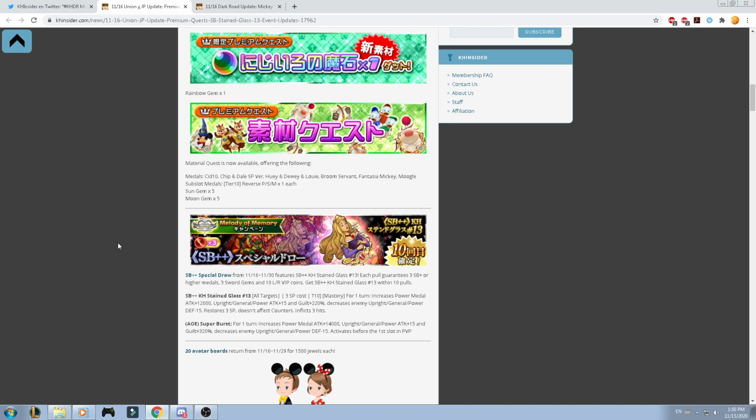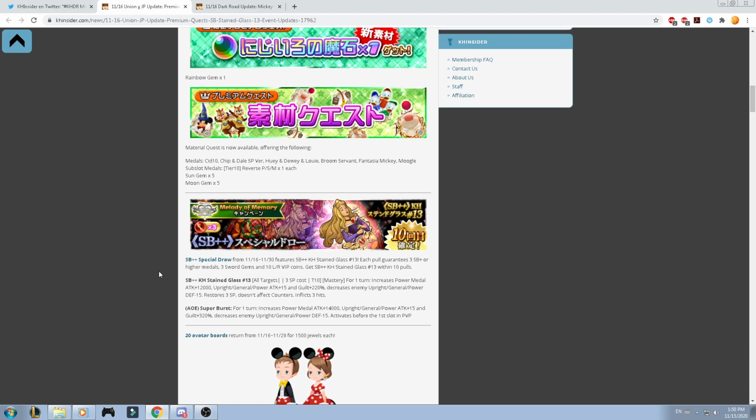Everybody knows that the stained glass are just like a kind of powerhouse metals, except for Snow White, that she is a very good PvP metal. And maybe Cinderella is actually very good for PvE, alongside with Belle, that she is actually very good on Colosseum, and this one as well. So pretty much that's the only purpose that you're actually chasing for those medals. As well, if you're chasing the 4 stained glasses, you'll be able to get the Kyrie Melody of Memories medal.